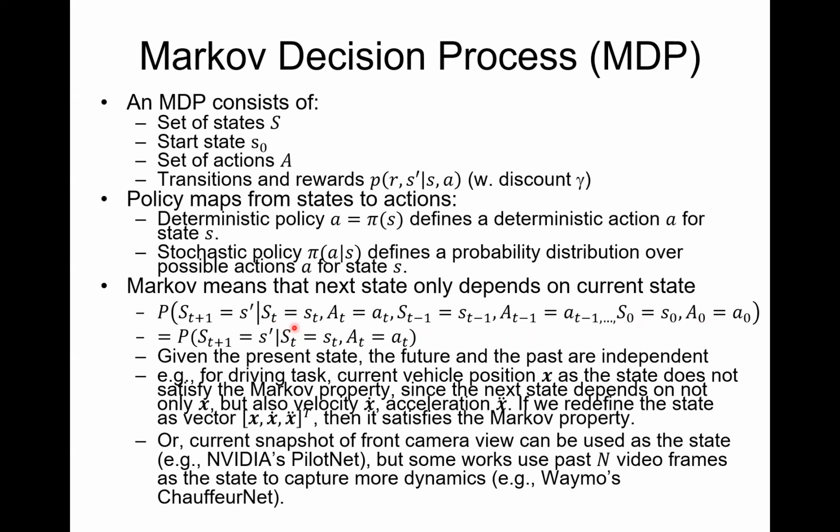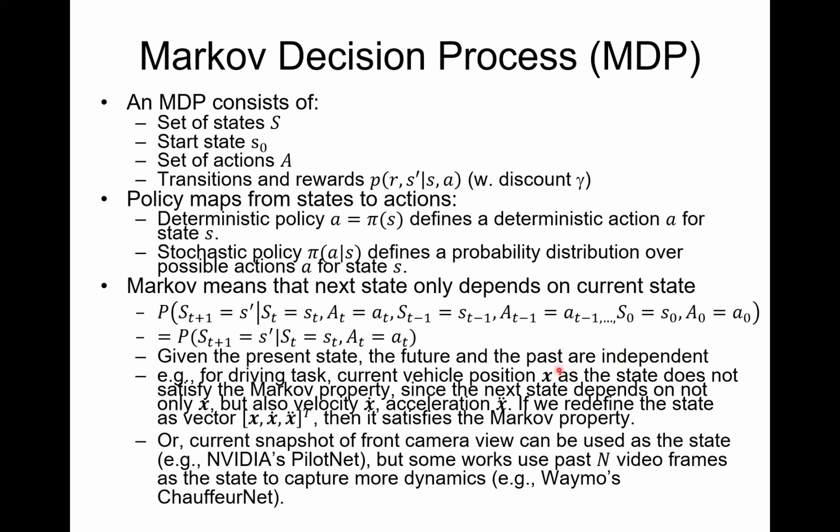Now the distribution of the next state, S_{t+1}, is only dependent on my current state, S_t, and current action, A_t, taken while in S_t. Not dependent on S_{t-1}, S_{t-2}, all the way to S_0. So the Markov property is very important in simplifying the problem. It enables all the algorithms in reinforcement learning. It's the foundation for all of RL.